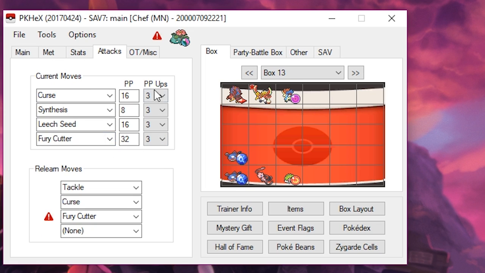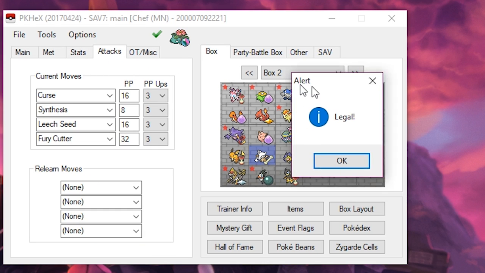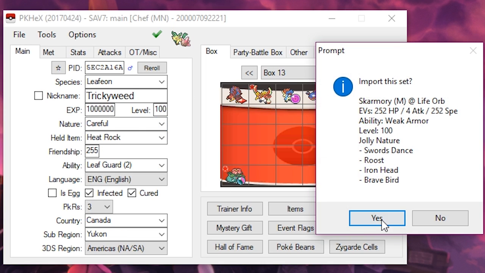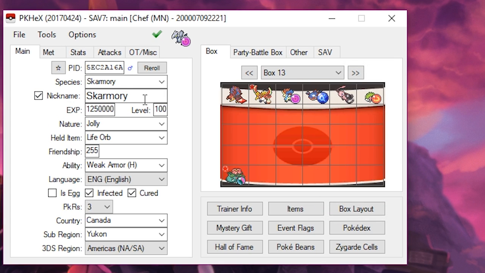Okay, so Fury Cutter, I think that is a gen 3 move. Cool, so all I had to do is make it from Pokemon Leaf Green, and yeah, looks to be legal, so great. Let's make him shiny, because I know Verlis loves shiny Pokemon. All right, let's add my boy Skarmory here, and just like that, he is battle ready, legal, perfect.